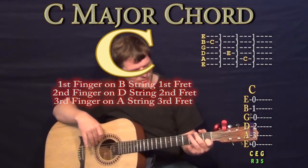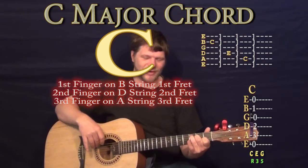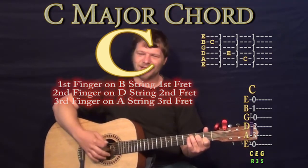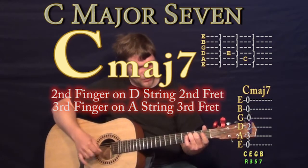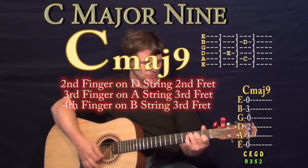1st finger goes to B on the 1st fret, 2nd finger on the D 2nd, 3rd finger on the A 3rd fret. And if you strum the A string to the high E string, the beautiful sounds of C major. Now while you're on C's, you may want to think about lifting off the 1st finger, making that a C major 7. Or you could add in the pinky on the B string 3rd for C major 9, to say some things around the C chord.